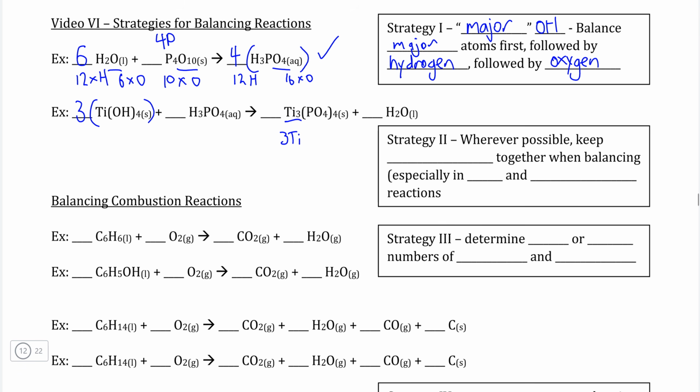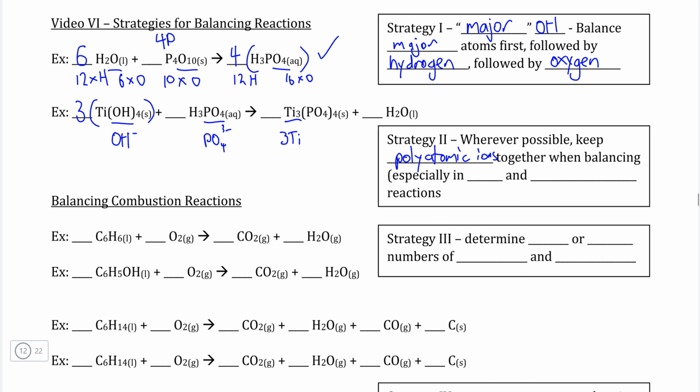Now at this point, we get a little bit overwhelmed because again, we see that hydrogen and oxygen are found in multiple locations. Here, what we can do is look at the polyatomic ions that are present. So here we can see that hydroxide is present in our first reactant, and the polyatomic ion phosphate is present in the second reactant here. Now, what we can do here is group all of the atoms within polyatomic ions and balance the whole polyatomic ion together, and this actually speeds up the process.